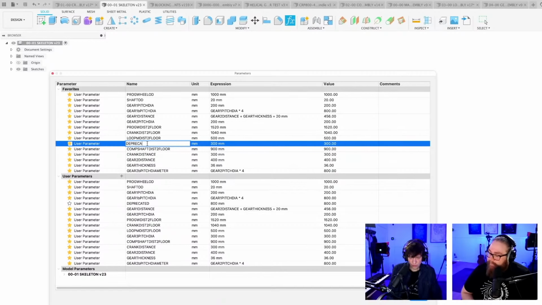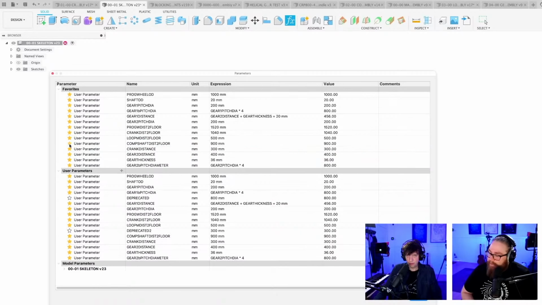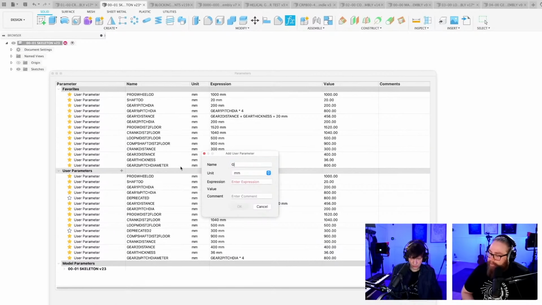Deprecated. We have a lot of deprecated ones. And I should create a new one, and I'm gonna not favorite this one. I'm gonna create a new one that is called Gear 2C pitch dia, 300 millimeters.